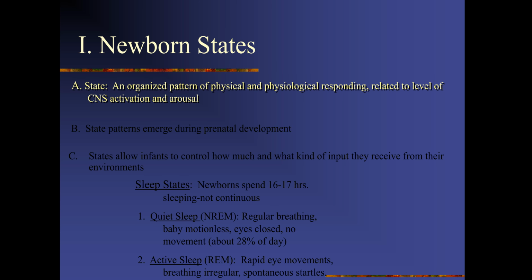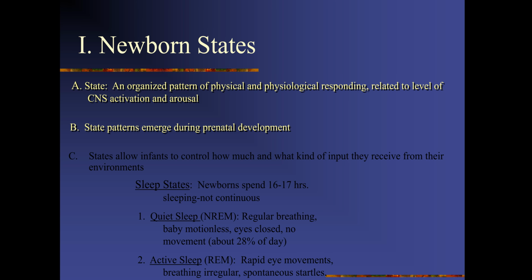So first of all, a newborn state of behavior is an organized pattern of physical and physiological responding related to level of central nervous system activation and arousal. So every state of behavior has some observable physical attributes that we'll talk about that correspond to some underlying physiological responses that we'll also talk about.